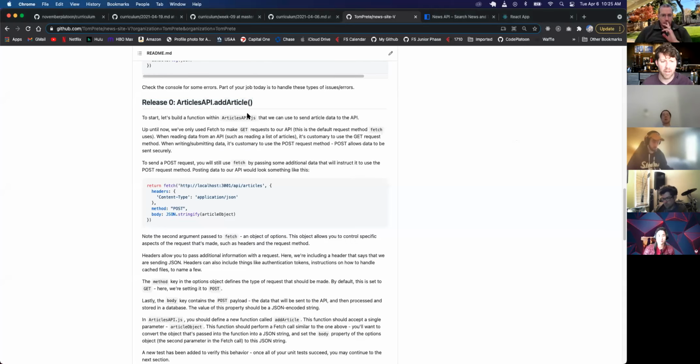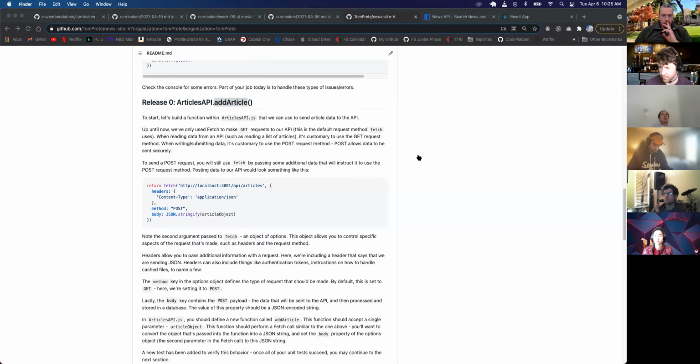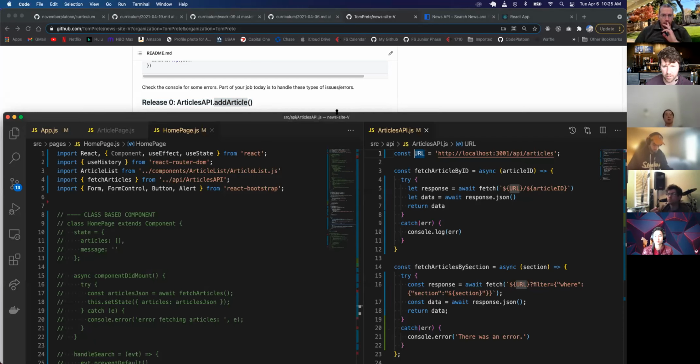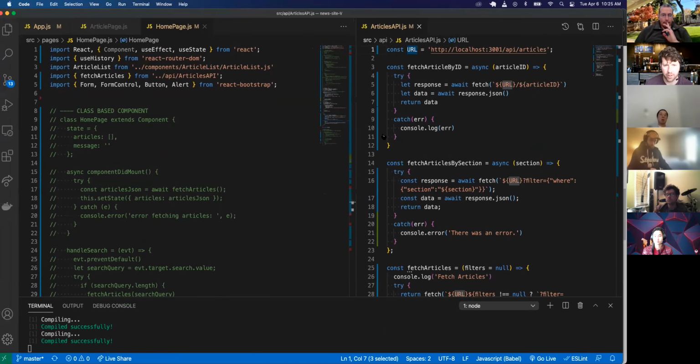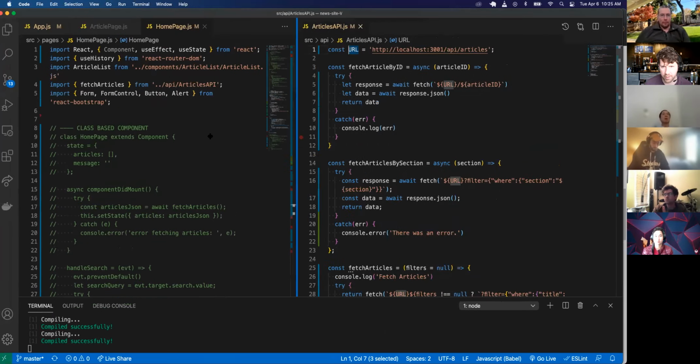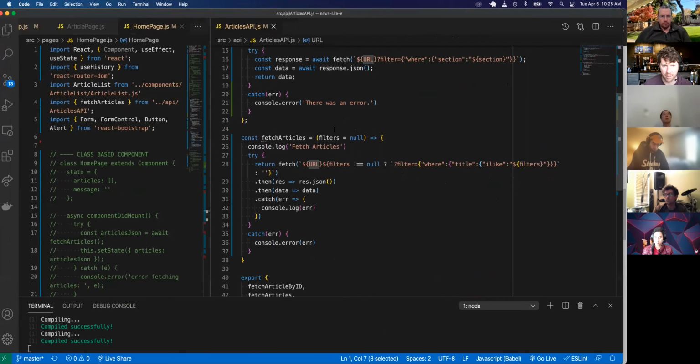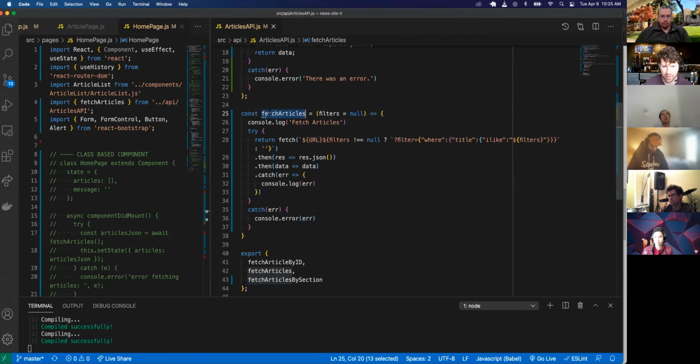All right, so the first thing we need to do here is create an AddArticle method to, in fact, add an article. So let's bring up, over here in our articles API, if we scroll down, we have fetch articles.